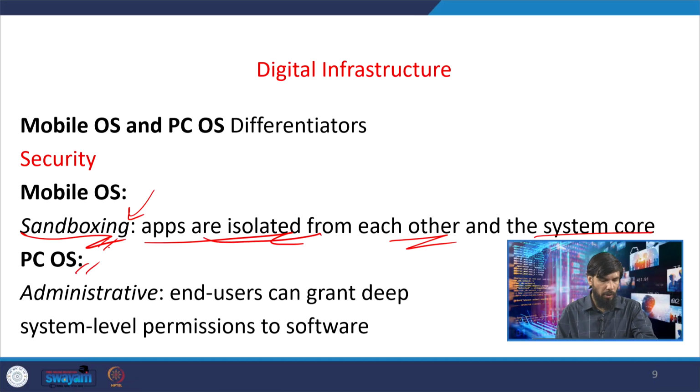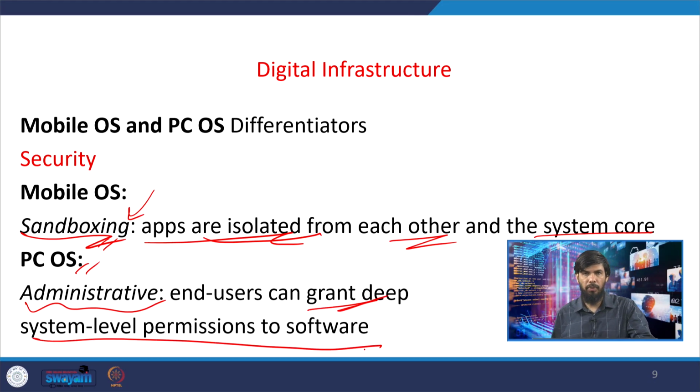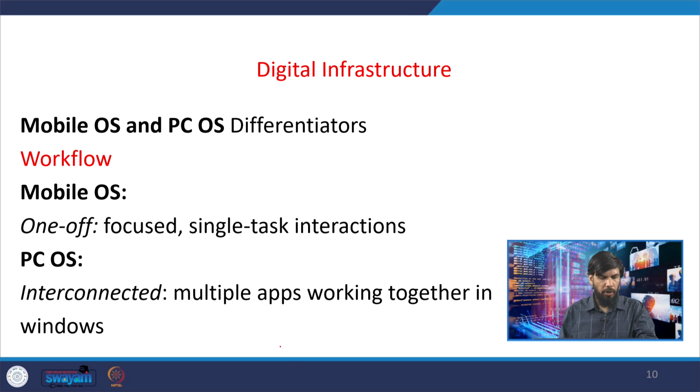If we look at the PC OS, it is more administrative. So end users or the admin users are given that privilege, and they can grant deep system level permission to software. Any software that is to be installed, the admin user can give access or deep permissions for different kinds of software, right. So it is more administrative, but in case of mobile OS it is part of the OS itself and sandboxing is done, right.